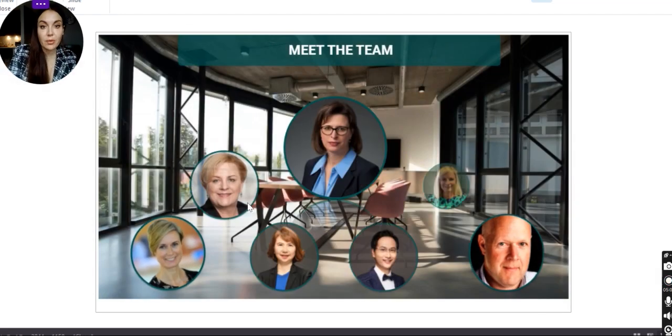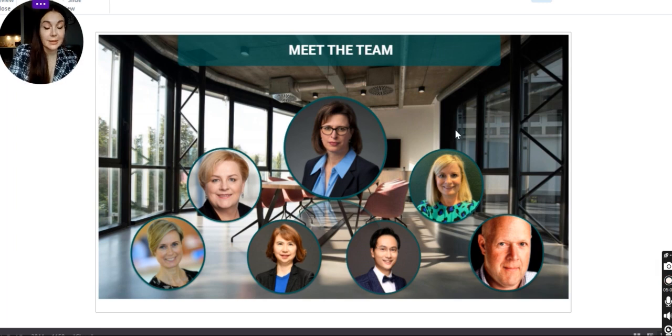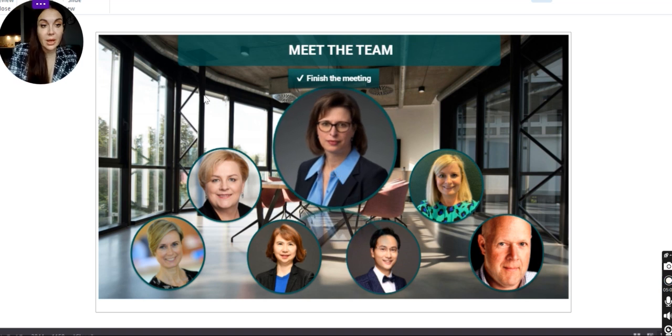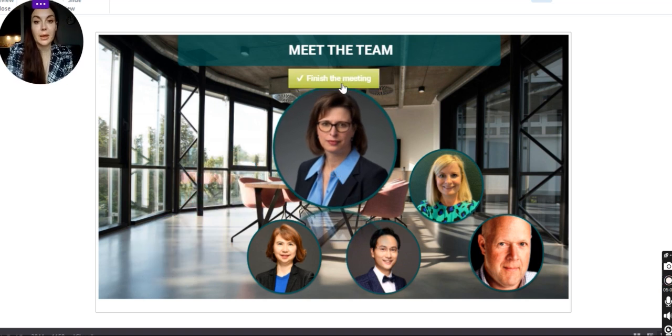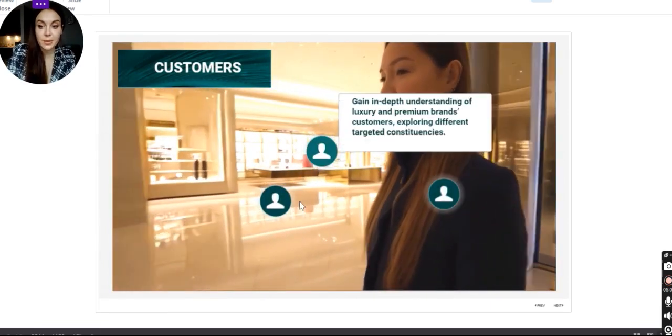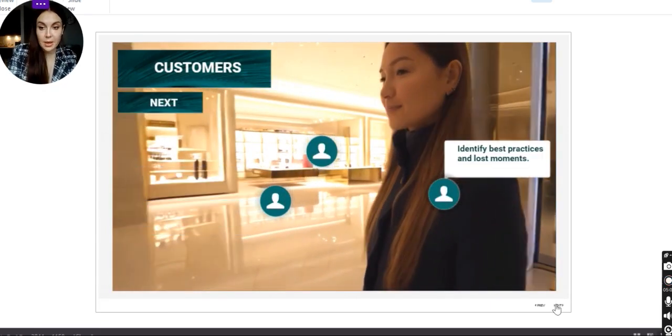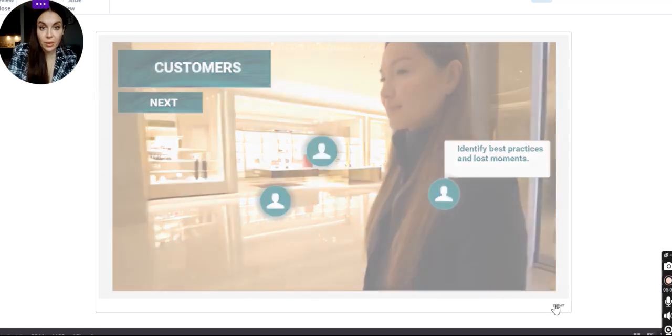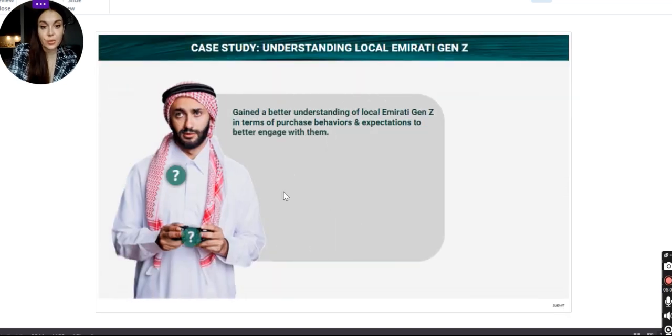And here is an example of how we could do the meet the team activity more interactive. So, for example, we would have the team members, maybe here's the main senior manager, and by clicking each of them, we would have, for example, a video popping up. Then we have the blocks, which you've seen before. The difference in here would be that we could use all of the interactivities to have a story.